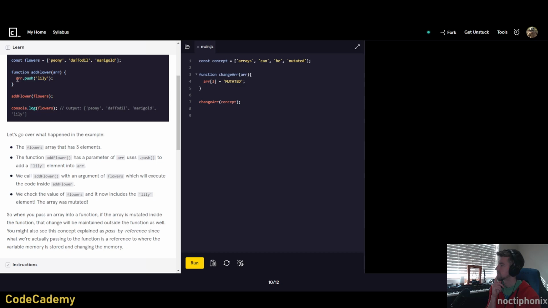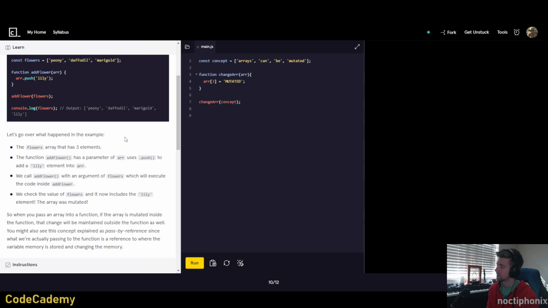So those methods still work if you put them inside a function and then run them later with the argument of an array. So whatever flowers is, it is going to be pushed through this parameter, which is going to make it appear as an array. If it's not an array, this will break, right? If you put in something like 0.push, I don't think that would work, but with an array, it works just the same as we saw earlier.